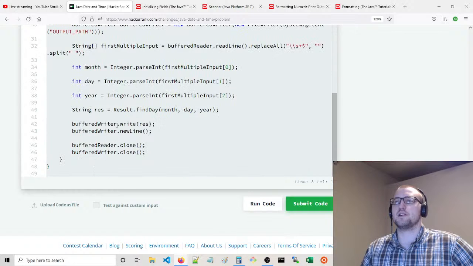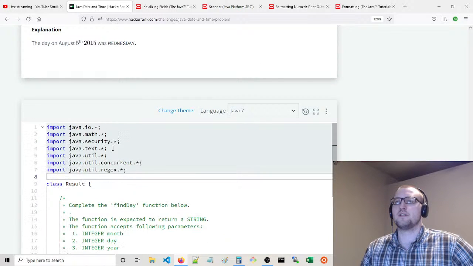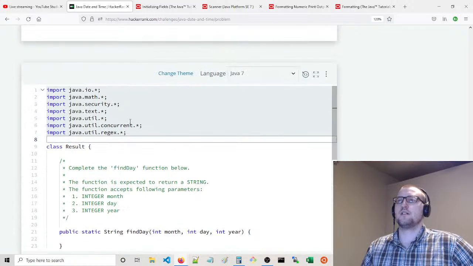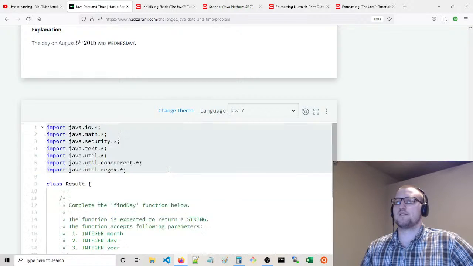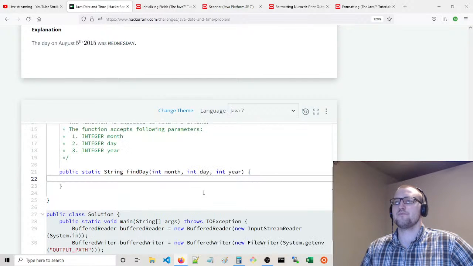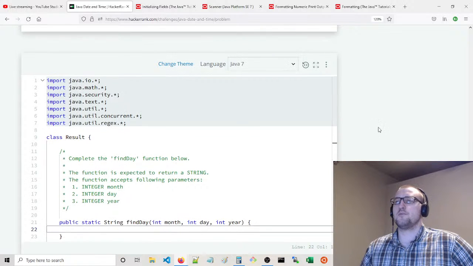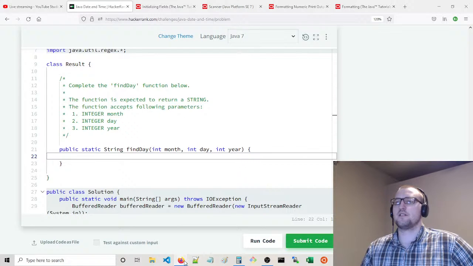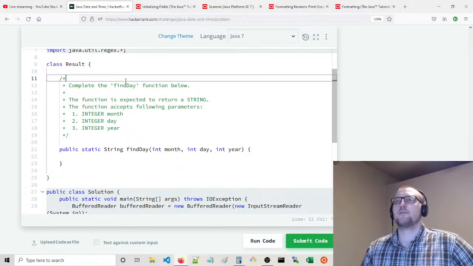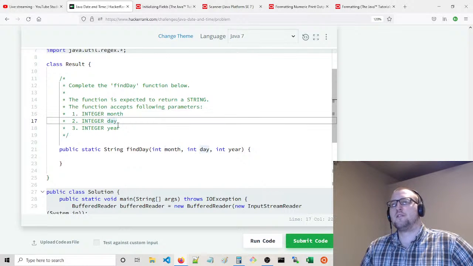Oh man, there's really not a lot of... So the thing that's interesting here is the output path, System.getenv. Complete the find day function below. The function accepts the following parameters: month, day, year.